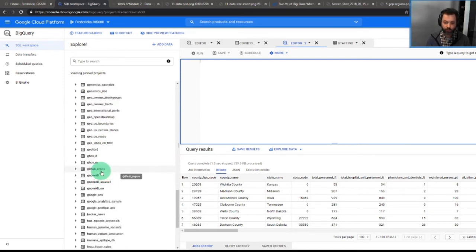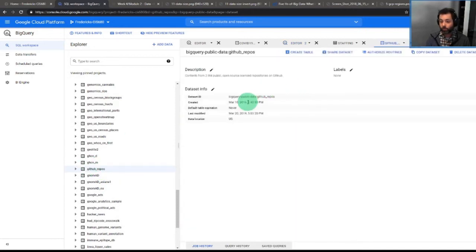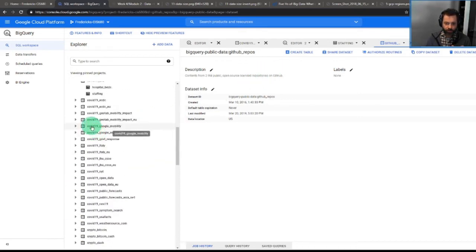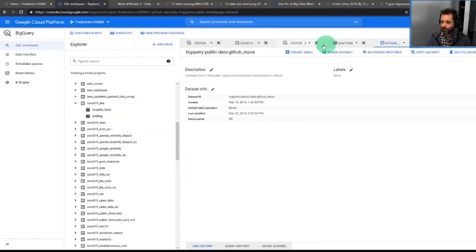FDA information. So here's the GitHub repos repository. Contents from 2.9 million public open source repositories, including commits, including tags. So all of the information that you could need to do a data mining, research activity is available to you in here. So let's take a look at what we can do though. So I had an example here, and I'm going to try to do it from memory, so excuse me if I screw this up.